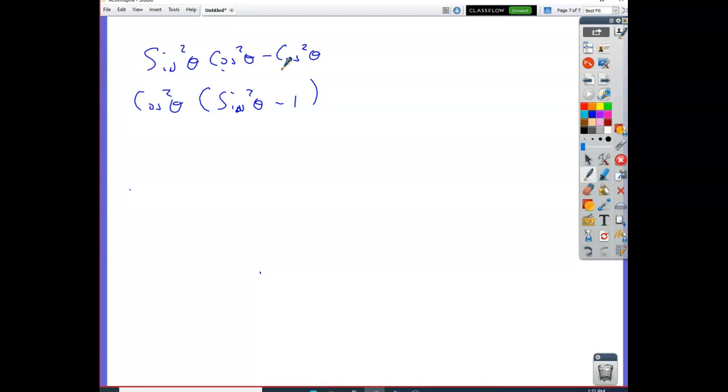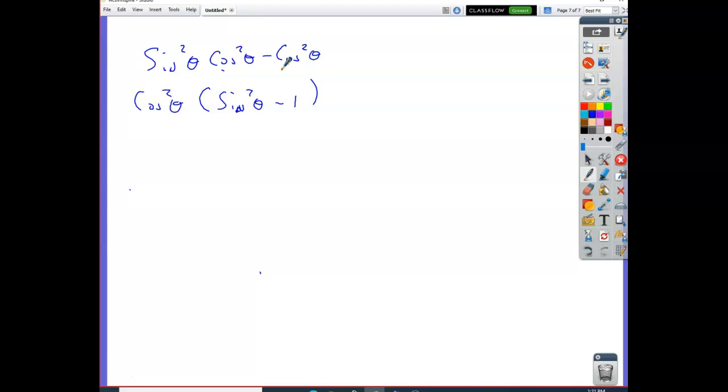Okay. I guess you could try to do cosine times cosine. Or wait, that would do nothing. It's cosine squared. So could we put it to opposite and adjacent? That's not going to help us. No. I'm desperate, right? I mean, I see nothing. This has not gotten simpler at all. No.